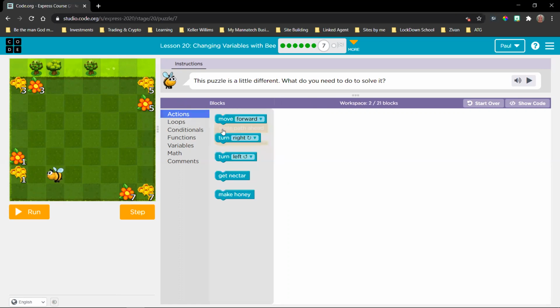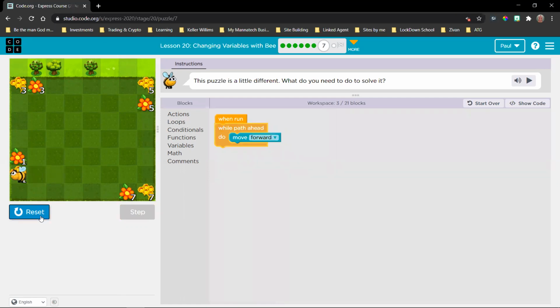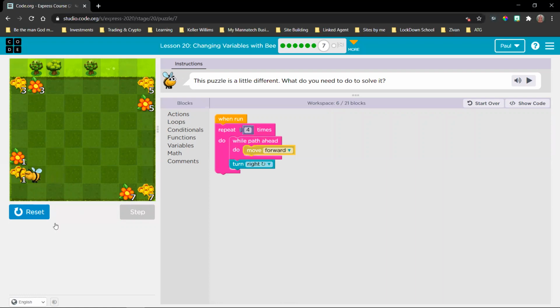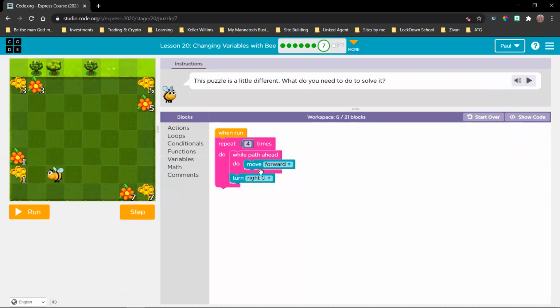Ta-da! And what this little loop is going to do is it's going to make us move until there is a path ahead. And then once there isn't a path ahead anymore, just do this quickly to illustrate. This is not your code. I'm just showing you how this while loop functions. All right, so you can see we're doing that, doing this, then we go back to that. And now we get to move wherever we want to be, because we're lucky that all of these are at the ends of the puzzle. So once we get to the honeycomb, there isn't a path left anymore. Okay, so there's our pattern for movement. That's not yet the pattern for collecting, but this is the pattern for movement.